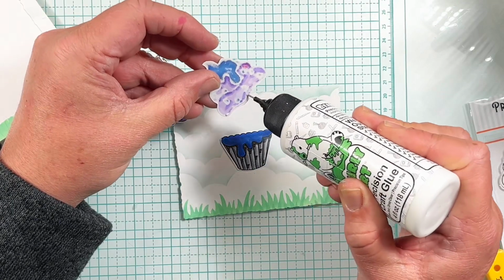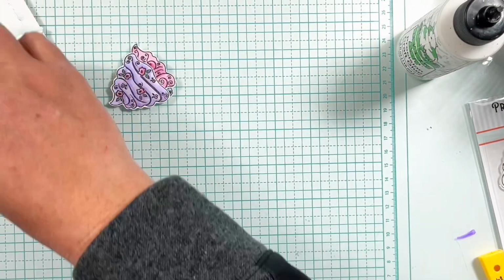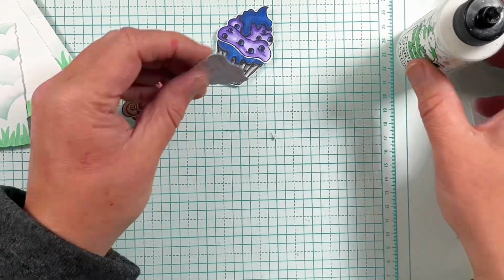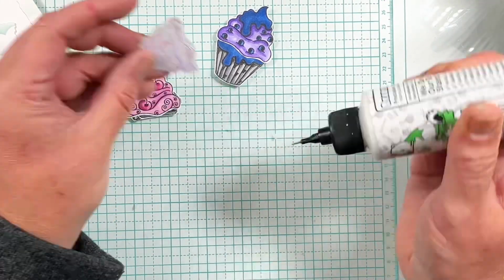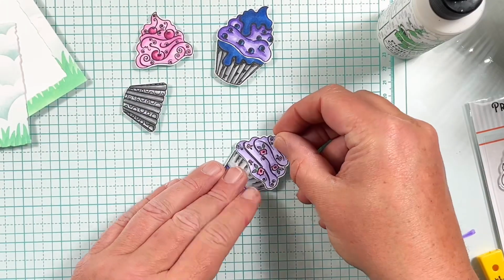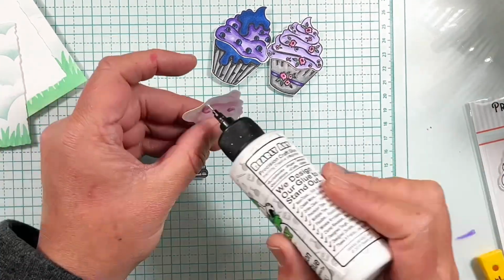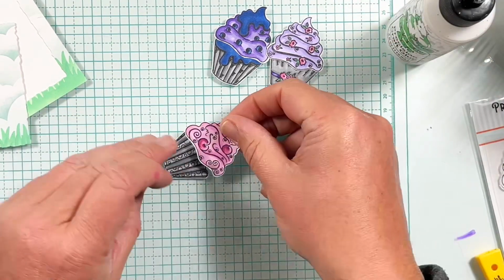Now I'm going to come in, pull my cupcakes in, and put those together. So we're going to attach with just a little Bearly Art glue to each of the cupcake bases. There is our blueberry cupcake, and then here is our lavender cupcake. And then we're going to take and put in our little cherry strawberry cupcake.